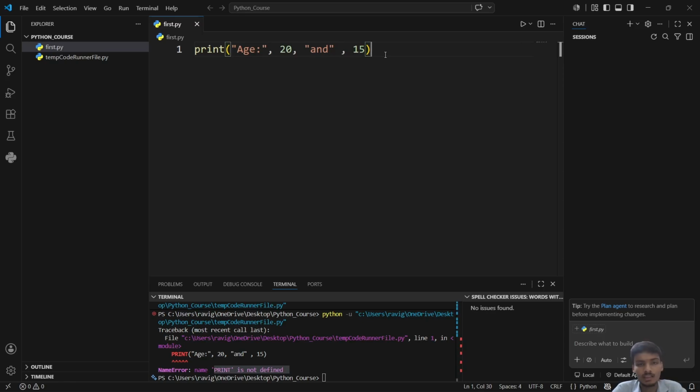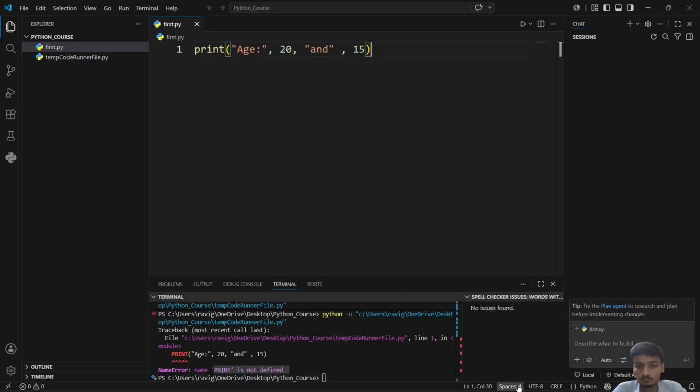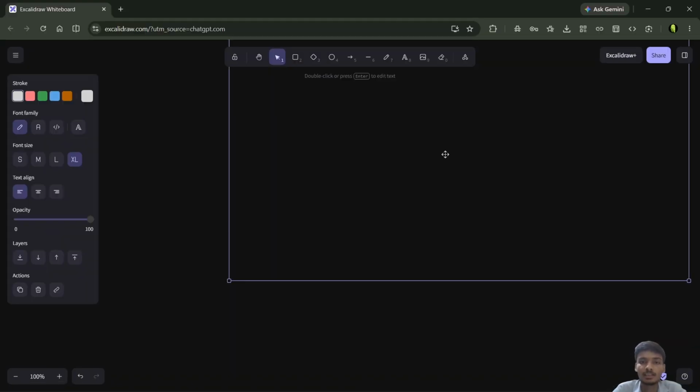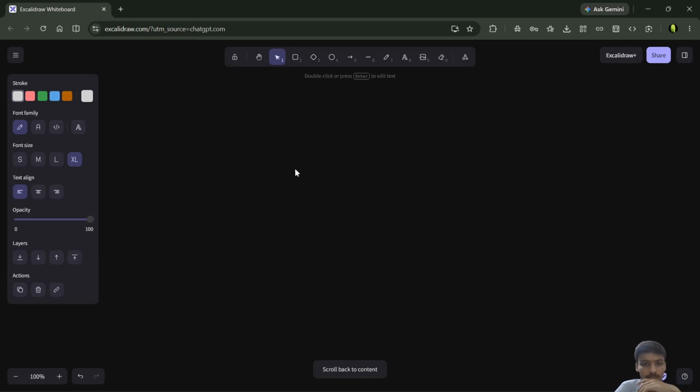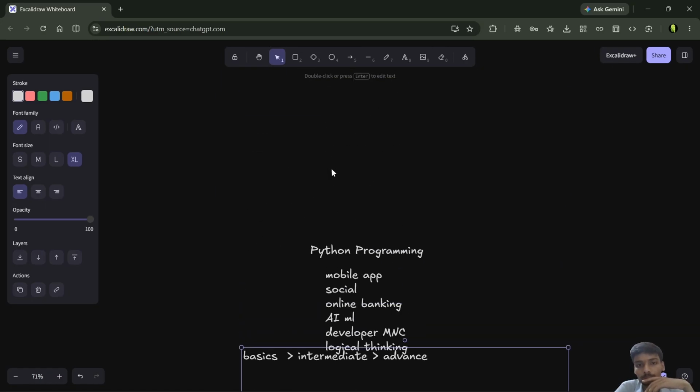And now I want to give a summary of the whole lecture we have studied so far. Before we end today's lecture, let's revise some things that we have studied from the starting. So we started the lecture with what programming is.